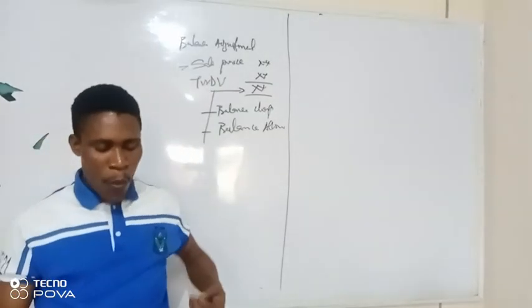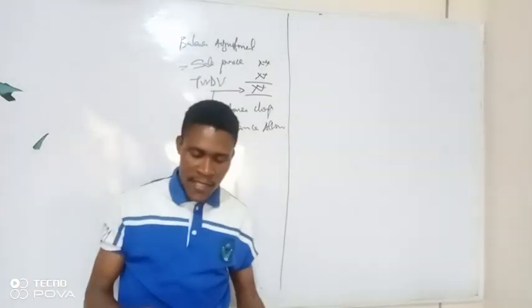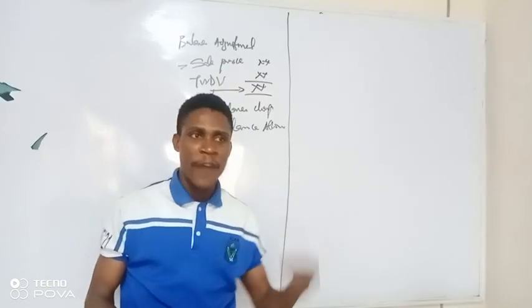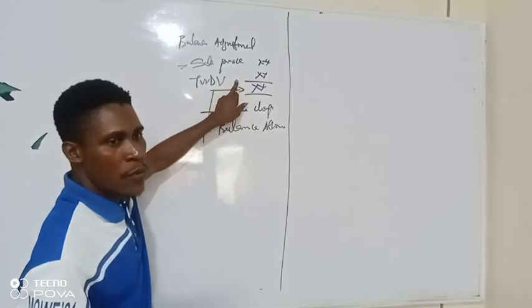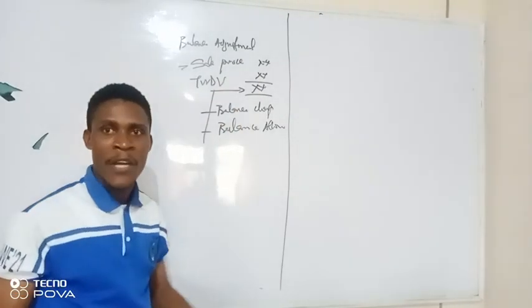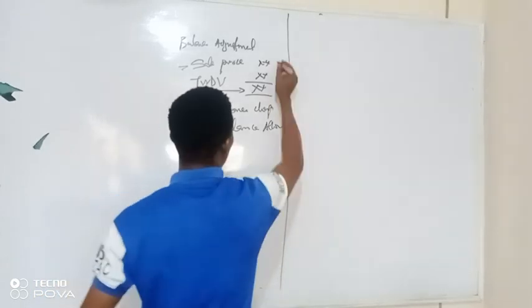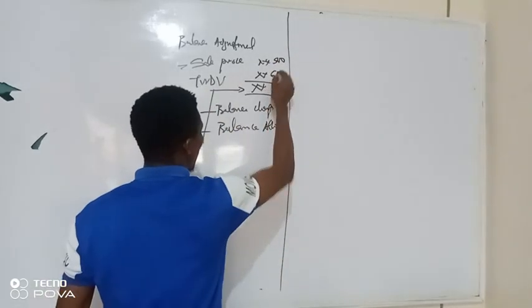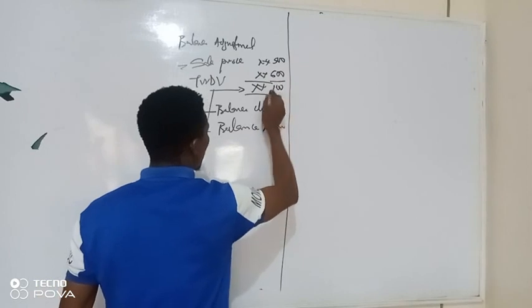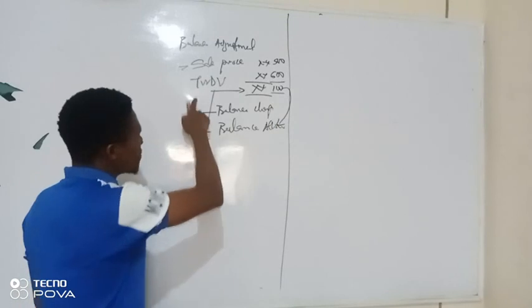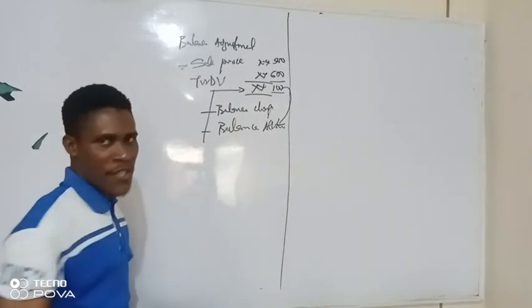This occurs when the written down value of an asset for tax purposes is higher than the disposal value. When this written down value is higher than the sales proceeds, what do you have? You have a balancing allowance. For example, if your sales proceeds are 500 naira and your tax written down value is 600 naira, what do you have? 100 naira. That's a balancing allowance, because your tax written down value is higher than your sales proceeds.